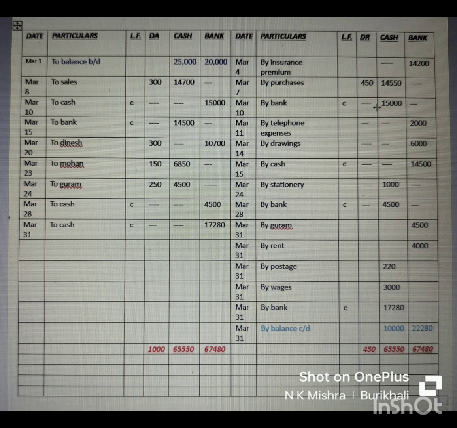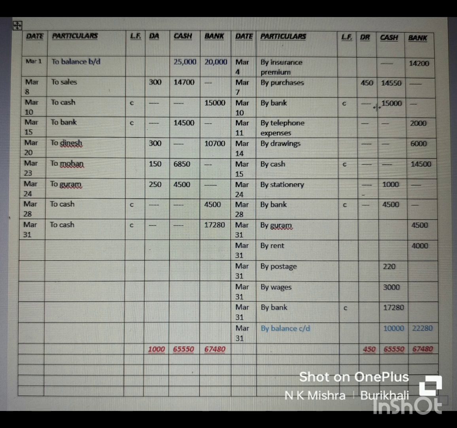When you are paying telephone bill by check, to buy telephone expenses, in the bank column I have written, as I said in the beginning, debit side, whatever money is coming in you have to write in the debit side. Credit side, when the money is going away you have to show in the credit side. So telephone bill you are paying, so it means what? Cash is going away from you, so you have to show it in the credit side by telephone expenses 2,000 rupees.